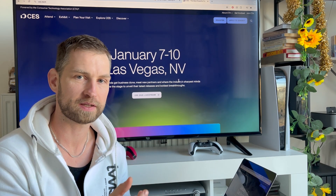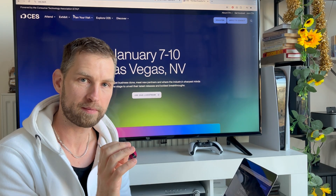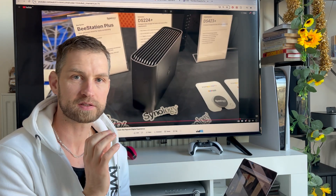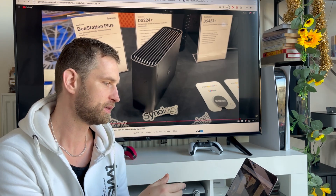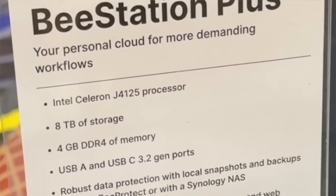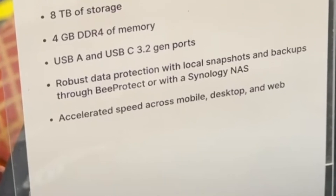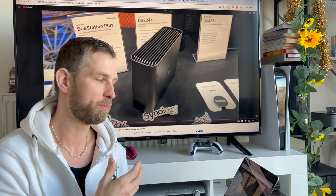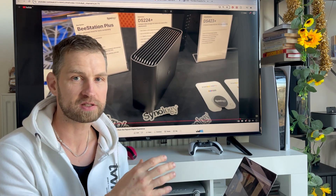The previous BStation had a four terabyte hard drive inside, and it seems to be new hardware in this NAS. Thanks to LonTV who was recording footage of the Synology stand — we can see the size is exactly the same but the hardware is slightly different. Instead of a Realtek CPU, we now have a more powerful Celeron CPU. It's still an older CPU but it performs much better and has hardware-level transcoding built in. Synology doesn't currently take advantage of it, but maybe down the line they will.